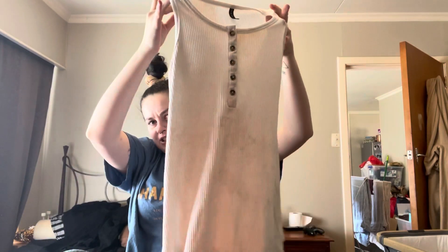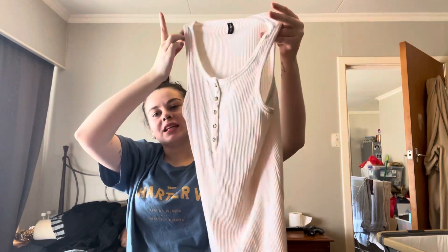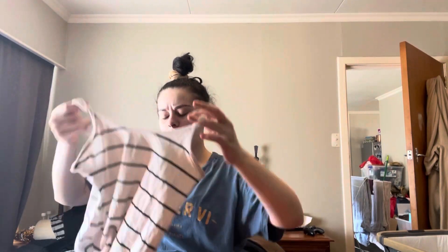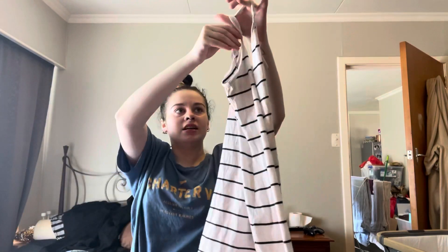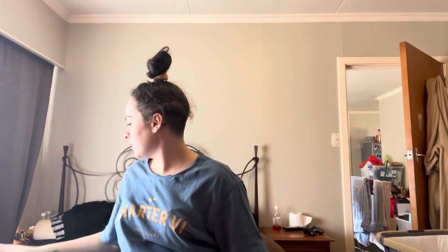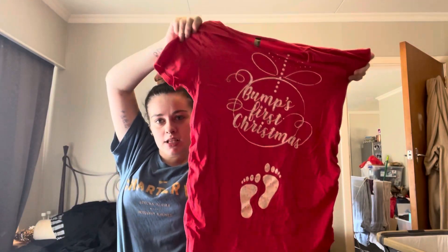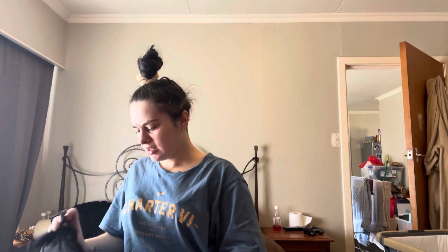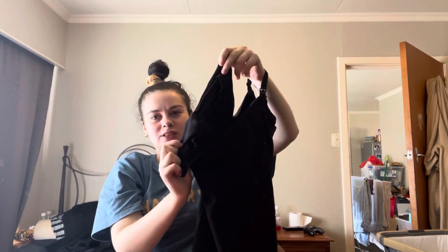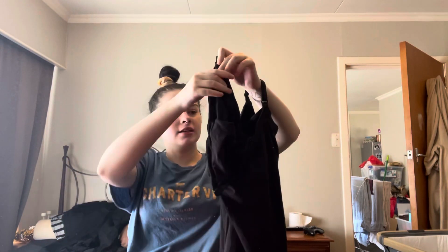For tops, I have this one which you guys see me wear a lot - it does need to be bleached because it's got stuff all over it, but it's really nice and it unbuttons in the front so it'll be awesome for breastfeeding. I have this top which isn't a maternity top - just a regular top made of stretchy material and it's been fitting amazing. Then these two were bought for me: one says 'bump's first Christmas,' and the other is a breastfeeding shirt with little clips that just unclip from up here. I like this style a lot better.